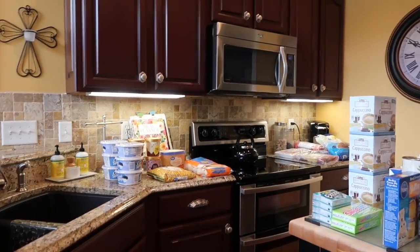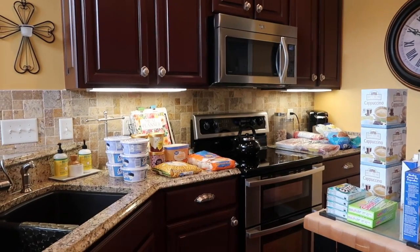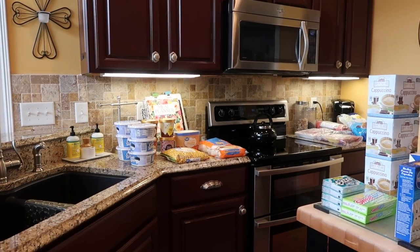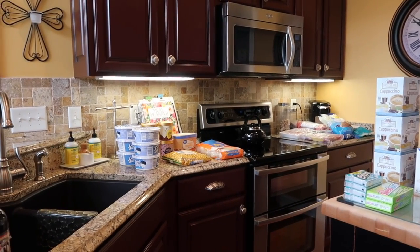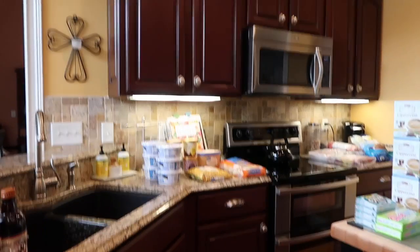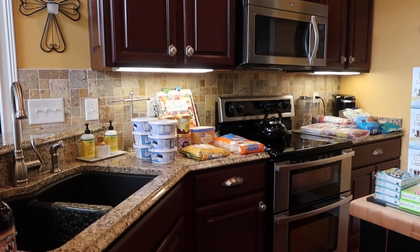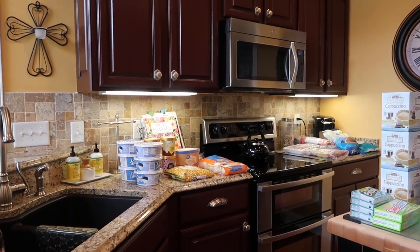Hey y'all, welcome back to Lisa's Cottage and welcome to a grocery haul — we're getting back into the swing of our normal grocery hauls. And if we think this one's big, we need to remember what it looks like when our four grandies are coming in for a week, cooking three meals a day for four to seven people. So let's take a look at this week's grocery haul. The items I go over here today are what's going to be used in those recipes I'll be preparing this week.